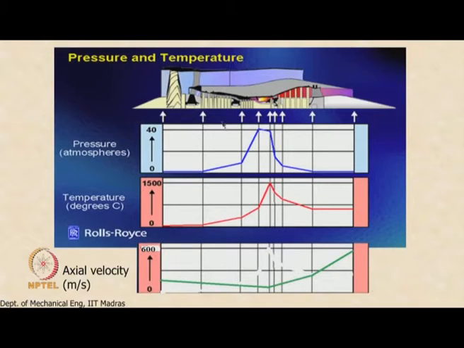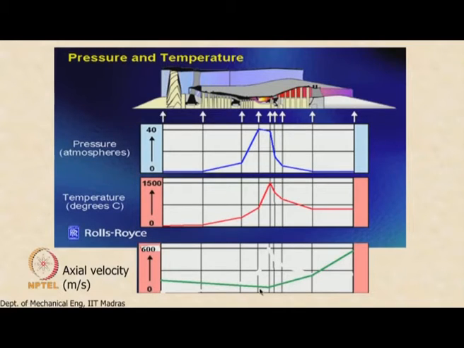One thing that is not visible or clear from this is this axial velocity. As I said earlier in my initial lecture, axial velocity is not the only velocity that is present in these engines. Because the compressors and turbines rotate, there is a rotational component of velocity, which in most of these cases can be comparable to, or in these cases more than the axial velocity.